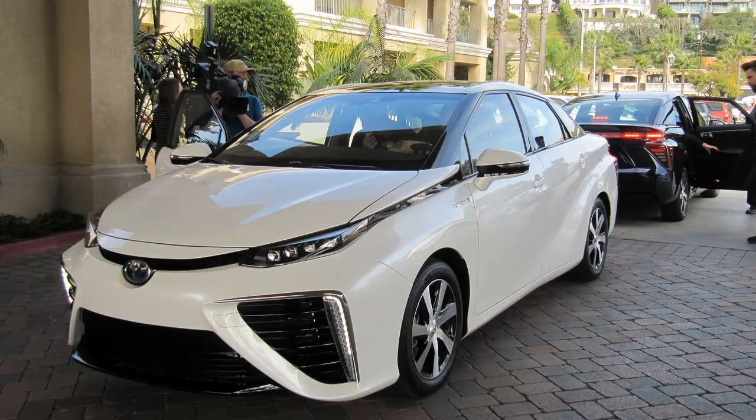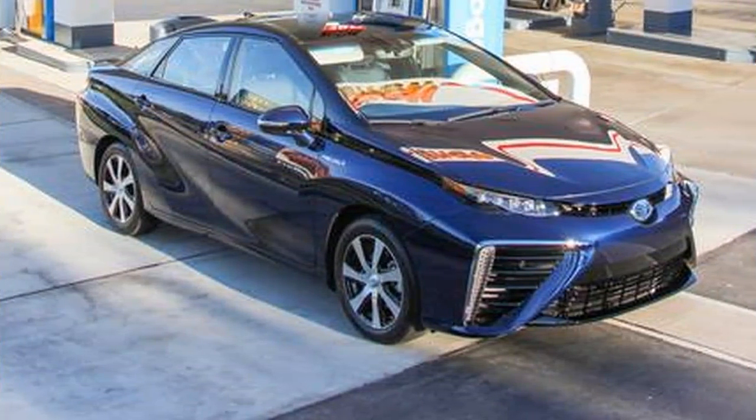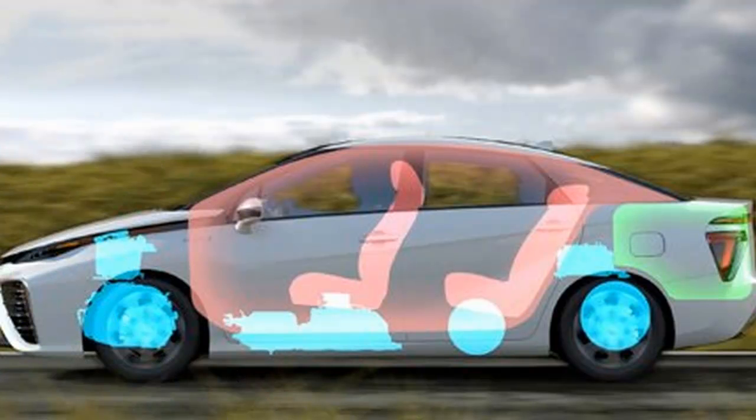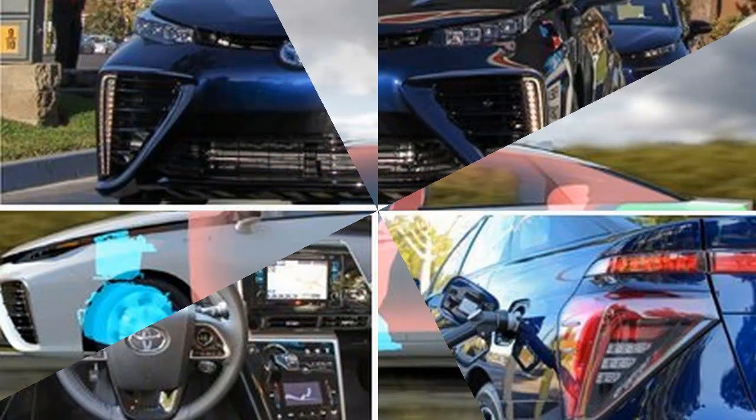The automaker is banking big on the car and even bigger on hydrogen technology and infrastructure. At this point, few car shoppers know how hydrogen fuel cells work, and getting one's head around the process by which they eventually propel a car — it largely happens at the atomic level — is somewhat of a 'trust us' kind of thing.